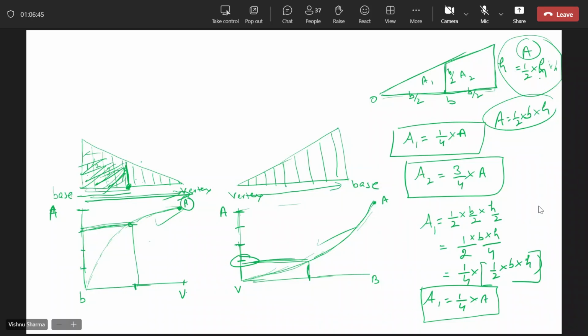Trapezium, sir. And trapezium area is how much? 3/4 of the total area of the triangle A, correct? Yes, sir. And you see, I drew this graph without plotting it, but when I go to the mid base, what is my area coming? It is coming 75% almost. If I divide A into 4 parts, each part is 25%.